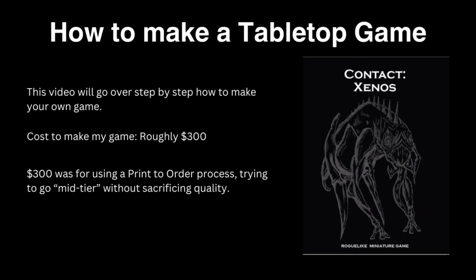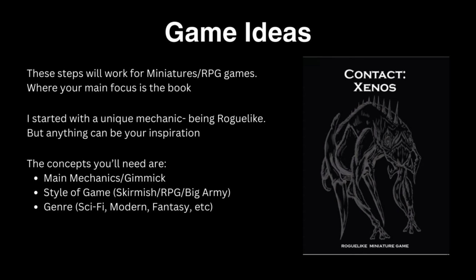So the first step is the one that has the least technical aspect to it, and that is generating the actual idea for a game. So this video will work for anything that's basically a miniatures game, but especially a small scale Skirmish one. Or it will work for any RPG style game, think like Dungeons & Dragons. So for mine, I went with a miniature agnostic Skirmish game. How I did this is I started with a mechanic I thought was really interesting.